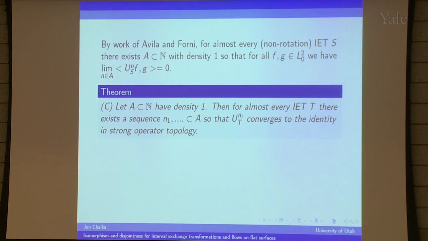So then you need to do the next theorem, which is that in any sequence of density 1, almost every interval exchange transformation has a rigidity sequence. Just briefly, the logic of the proof is you pick almost every interval exchange transformation, which is weakly mixing. You get your sequence of density 1 of times where it's converging to 0. And then this density 1 sequence gives you a full measure set of IETs, depending on your sequence, where each such IET can find a sequence where it converges to the identity.